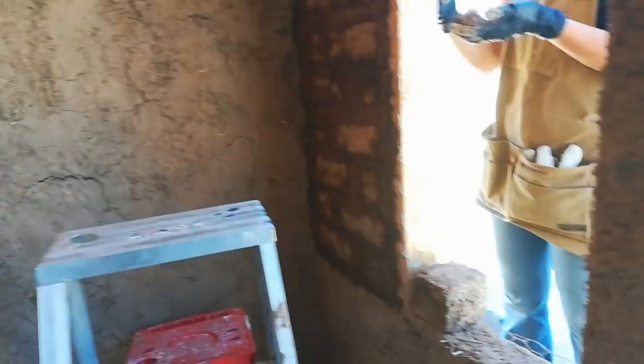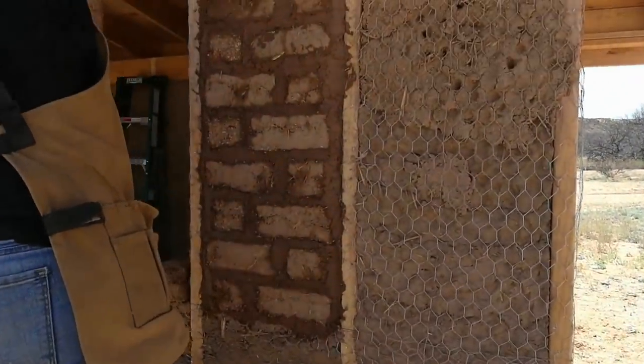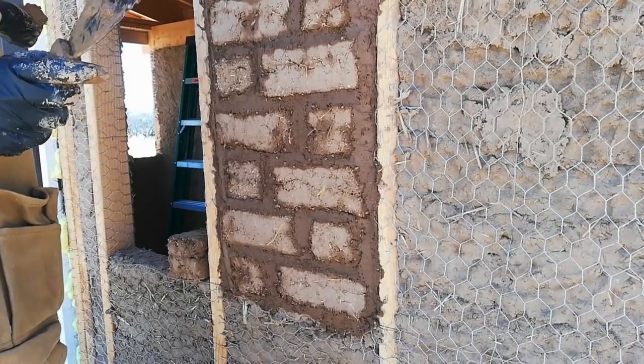Once it dries, you start to see the bricks themselves a little more clearly. Actually, you can see that on the outside. Let me go around to this angle here. The bricks start materializing, and the mortar will dry down to the right color as well.